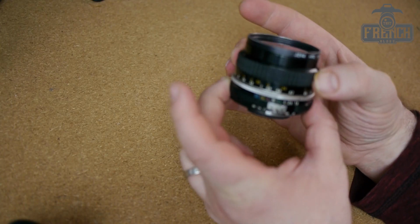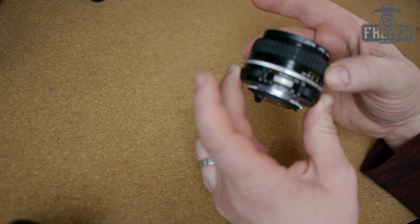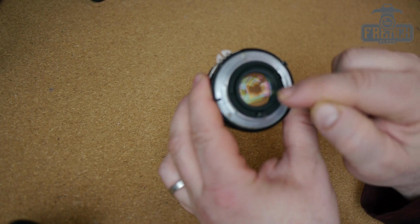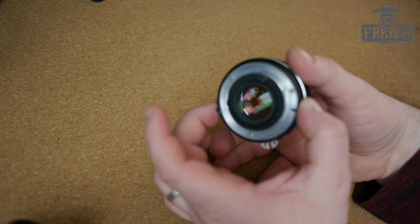Those old Nikon lenses are very reliable. However, things can go wrong. So make sure when you buy one or when you want to sell one that it's working perfectly. Lenses like that are quite simple. There are only a few functionalities on them. What you have to do is check the focusing. You want to make sure that the lens focuses correctly. You want to check also the aperture ring. You want to check the lenses and the general condition of the lens.